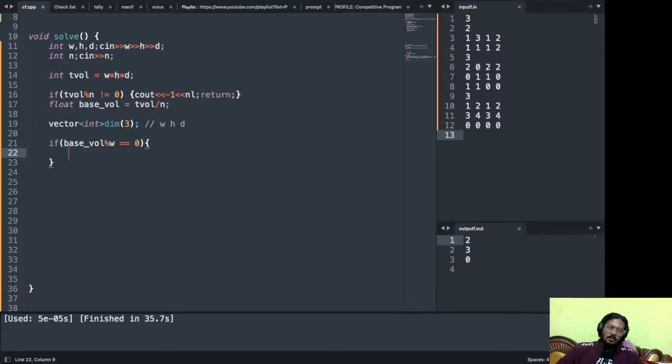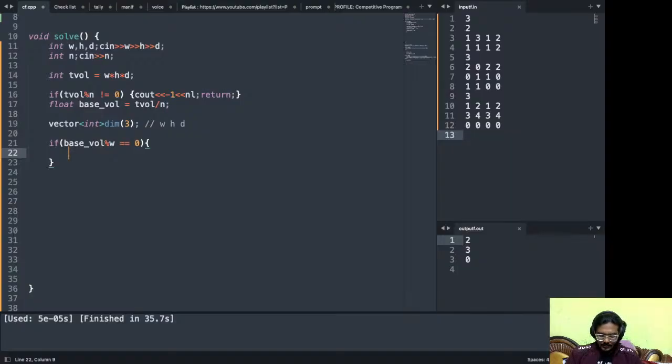Okay, nine cakes. 9 cakes means 3, 3, right? Divided by 3 is divisible. That's 0. That means one side is completely 3.